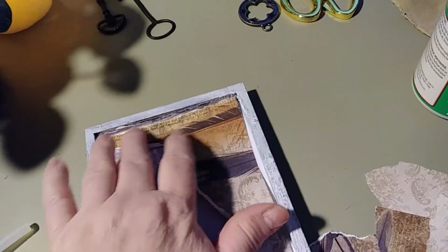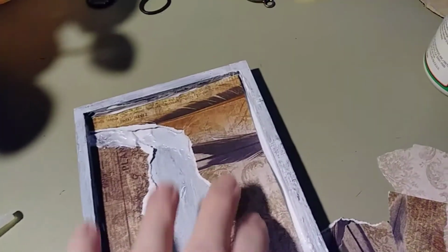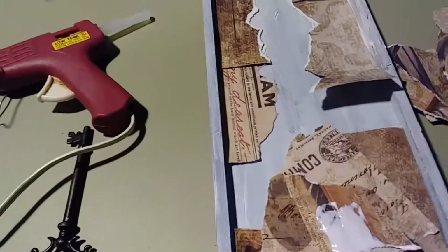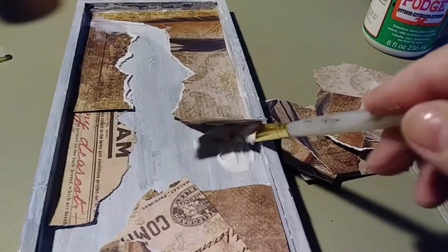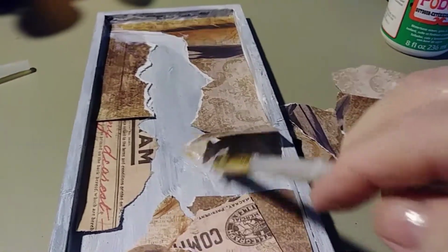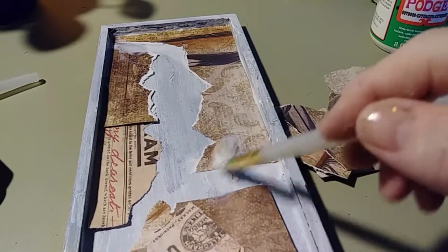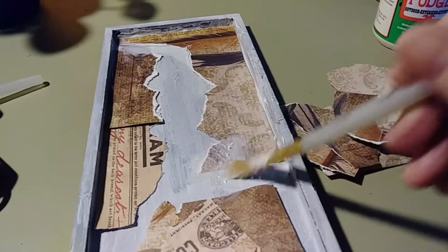All right, here's the other project I wanted to show you. Here again is the piece of wood that I got at Michael's, and I painted it black underneath all around it, and then I did put white paint on it, and after a while I'm going to sand the white to make it look more antique. But for now, I'm just going to put the Mod Podge on, make a hodgepodge project, and I'm putting quite a bit on there.